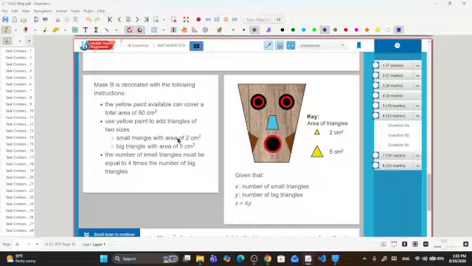All right. So it's basically an area constraint equation. So we are being told, okay, we have x equals 4y, and x is the number of small triangles. y is the number of big triangles. So when we multiply the number of big triangles with 4, we get the total number of small triangles. And a small triangle has an area of 2 centimeters square. All right. So how to solve this question?